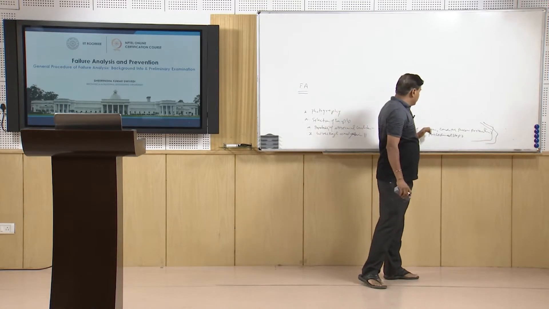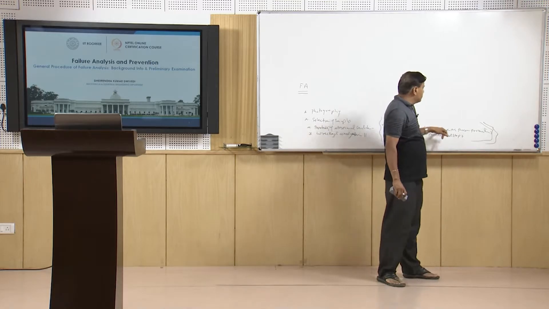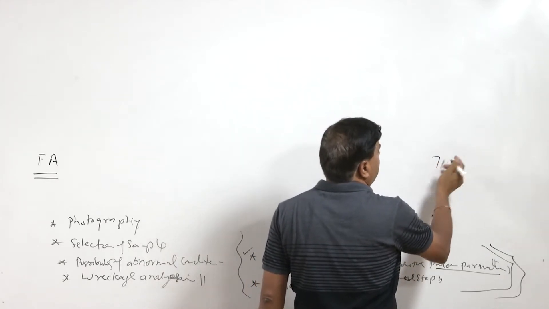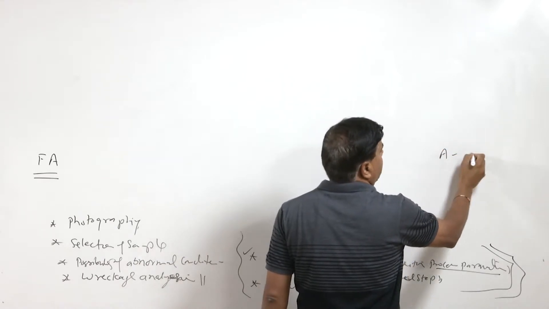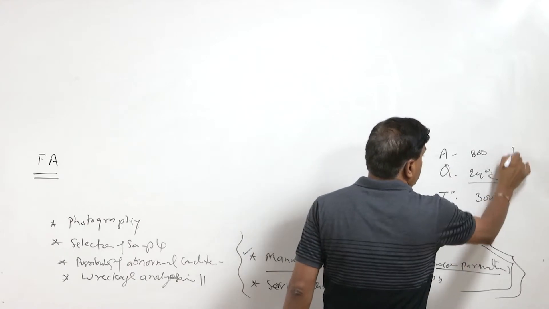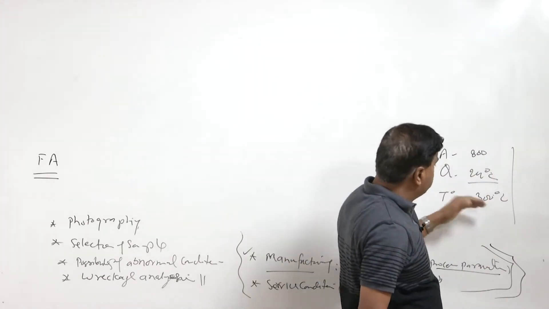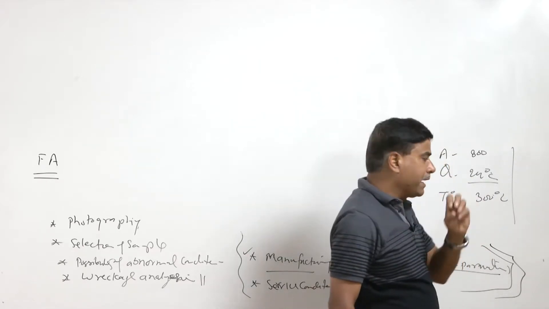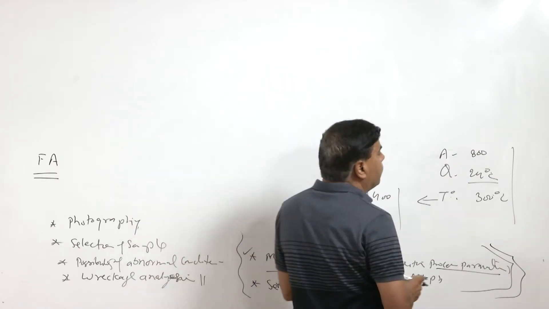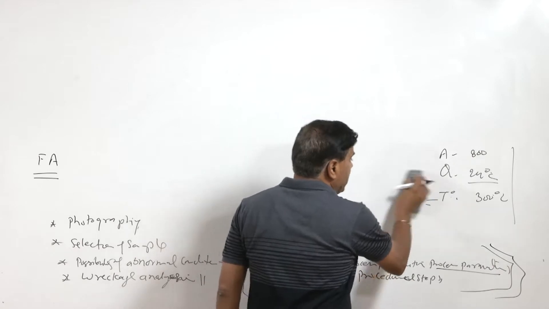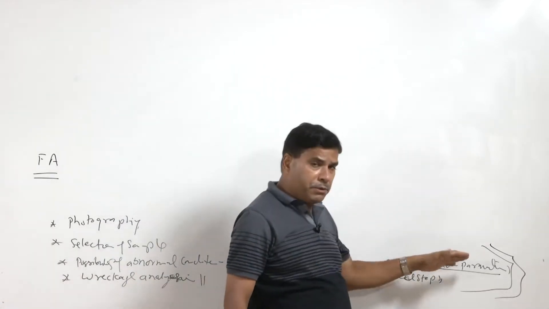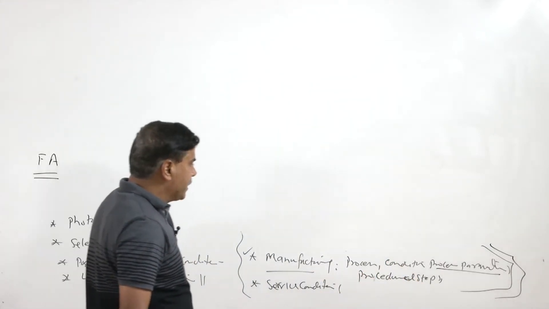We also need to know not just the process or procedural steps, but also the process parameters. For example, if heat treatment should have been done by austenitizing at 800°C, followed by quenching at 24°C, then tempering at 300°C, we need information about these specific conditions. If the material was instead subjected to 400 or 200°C, it will have a completely different structure and properties, which may increase or discourage fracture. We need detailed information about all process parameters used for manufacturing.